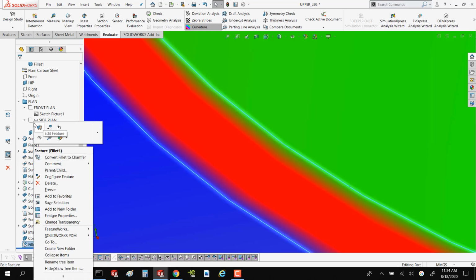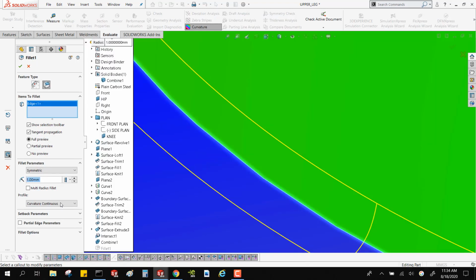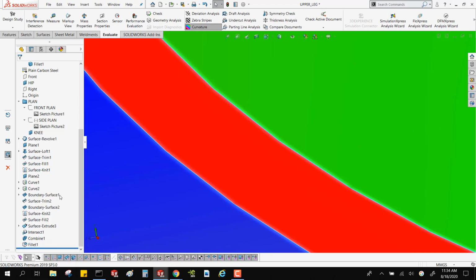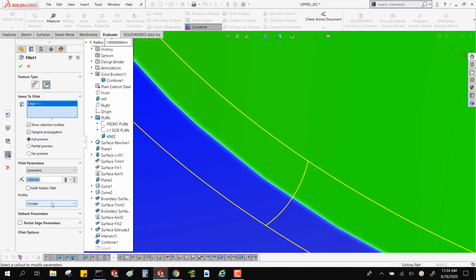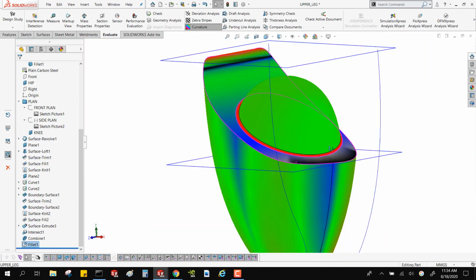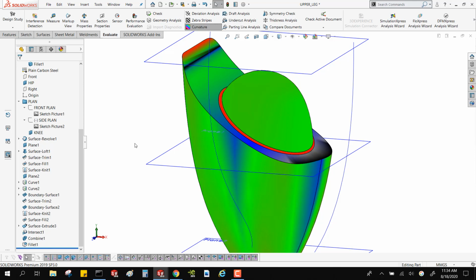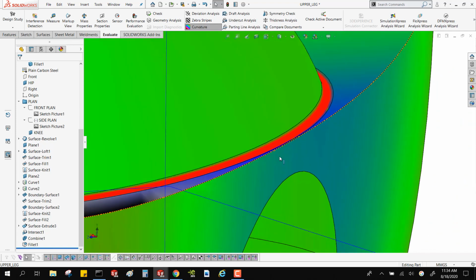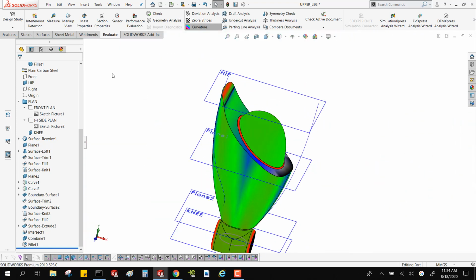Let's see if I change it just to a regular one, if it backs up. Yep, so see how it's clean right at the edge? I'm going from flat, flat, and this is the curve. So they have been working on trying to get this curvature continuity better in SolidWorks. Unfortunately, one of our competitors, NX, has some really good surfacing controls where we can actually do that node control a lot better than SolidWorks can for getting areas if it fails. Because here it worked, but sometimes it'll fail and you don't really have any recourse when it does fail.